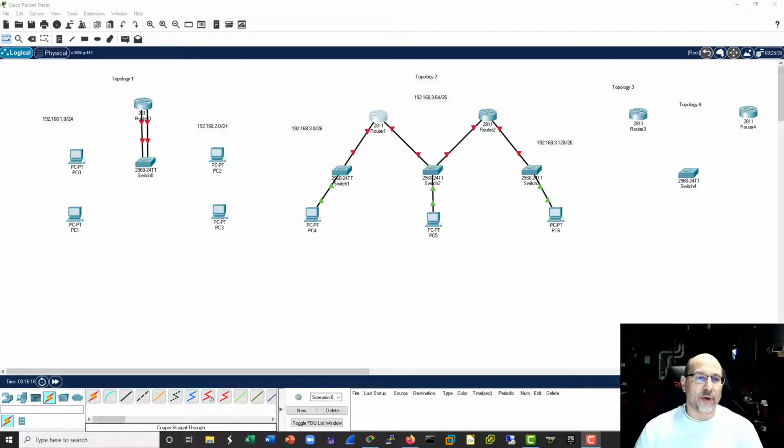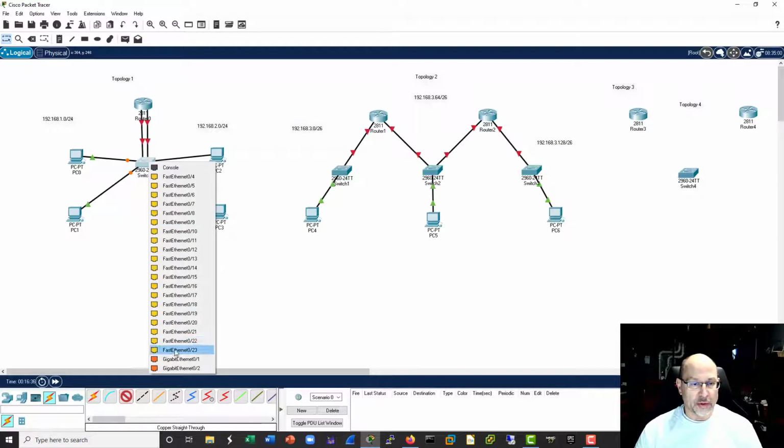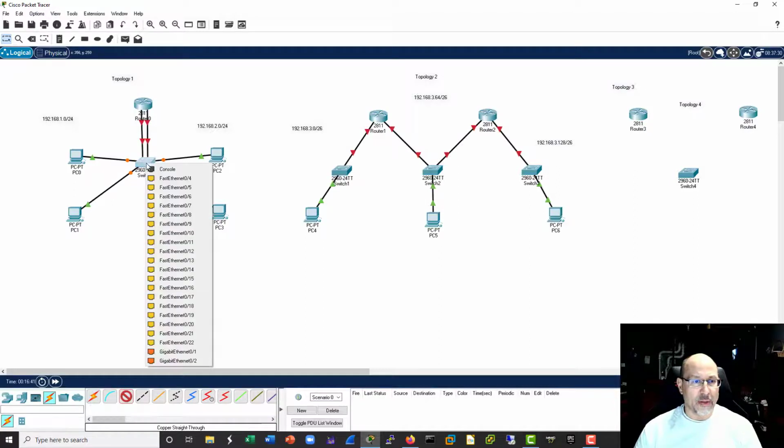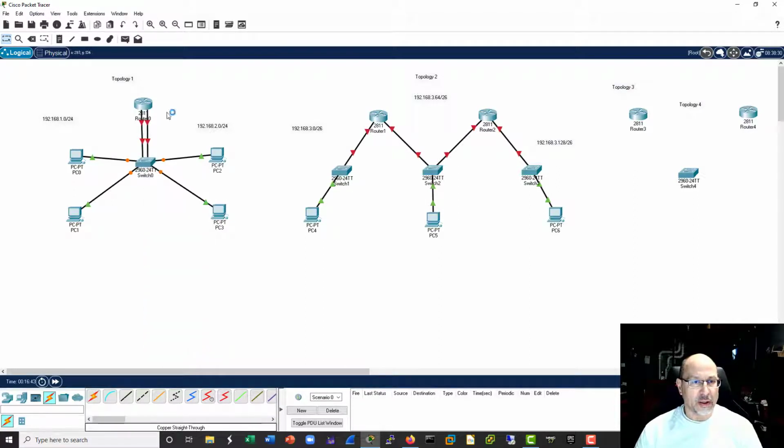So without further ado, we're going to take a look at topology number 1, that's in the upper left here. And I'm just going to connect all of my nodes to the switch. And because I know what I'm going to do, I'm going to go ahead and use some of the low numbered ports and some of the high numbered ports. But that's all that I'm doing. And you can see from maybe my labels here, I've got the 1 network and the 2 network.